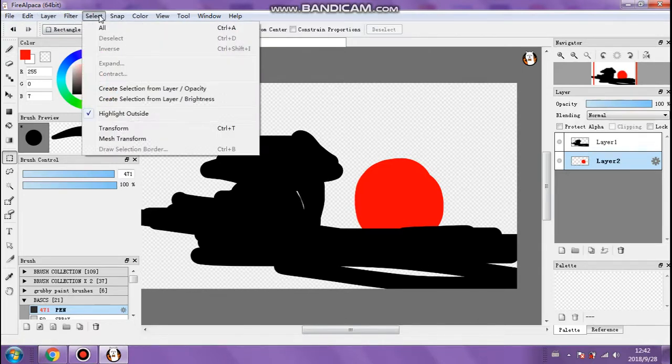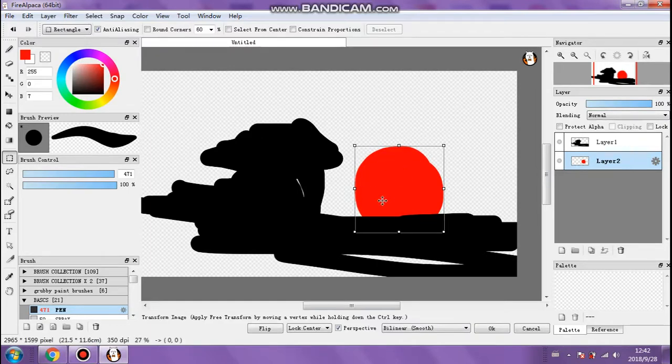If I click on select at the top, I can go down to transform. We also have mesh transform, which is slightly different, but we're going to go to transform, and from here it selects wherever you have painted anything on this particular layer.